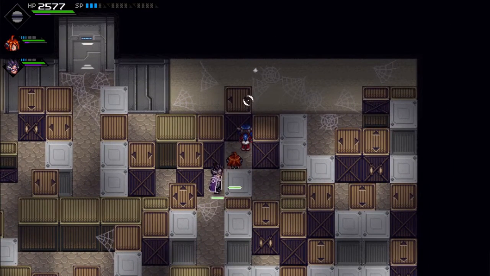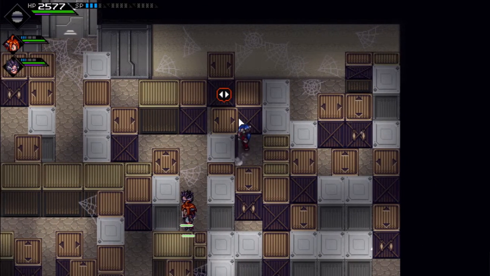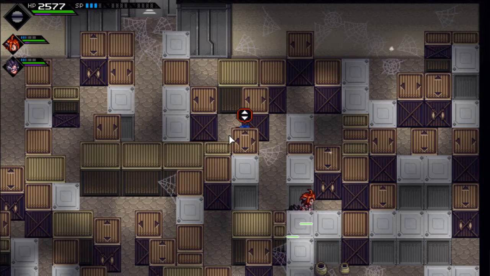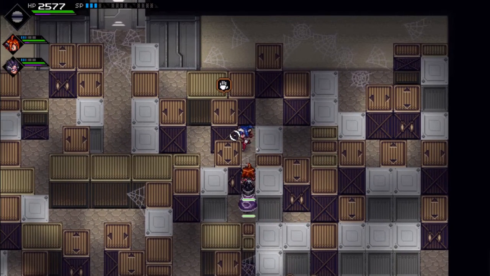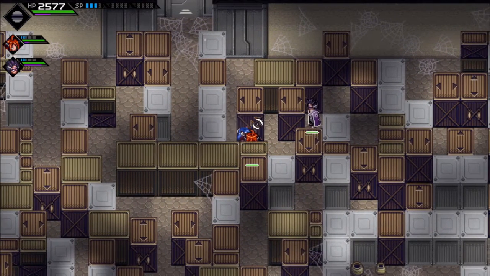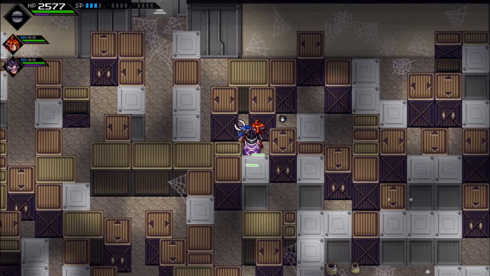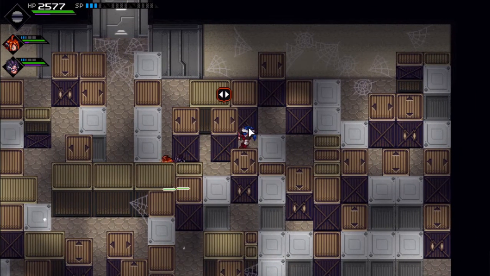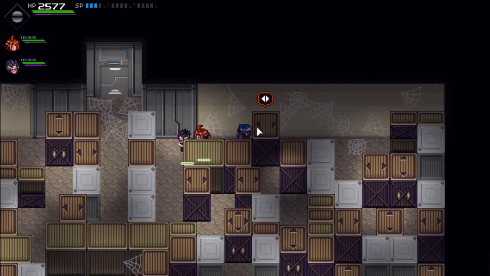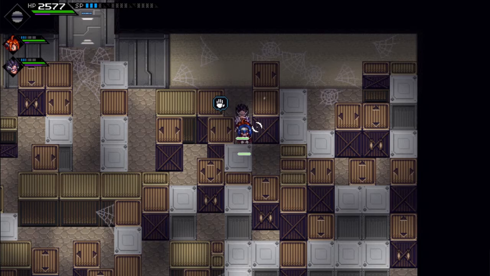How do I get up there? Oh, I think I know. There we go. I can move this, which lets me get down here.